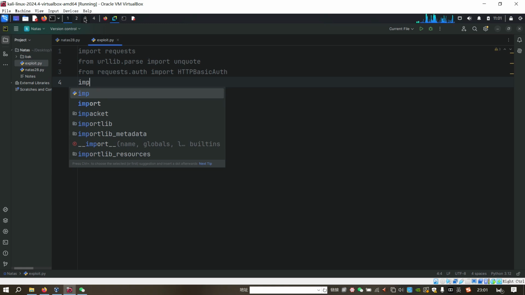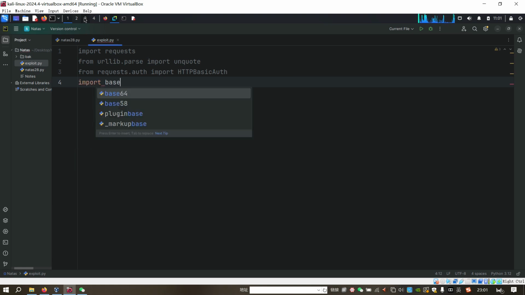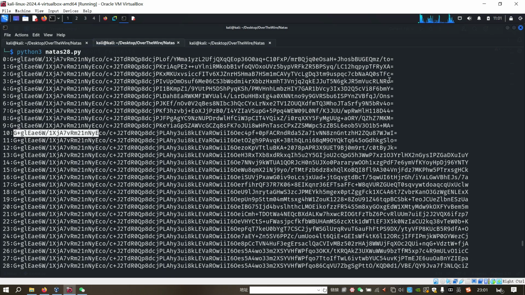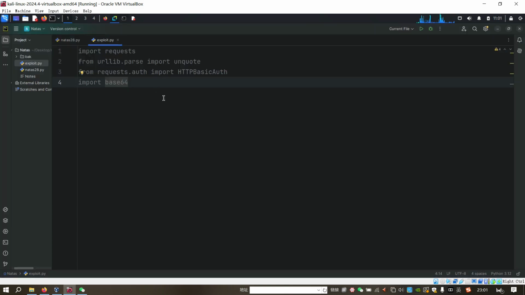I think we do not need to import the string module anymore, but we need to import base64, because as we know this string is encoded with base64. Okay, so how to do next?